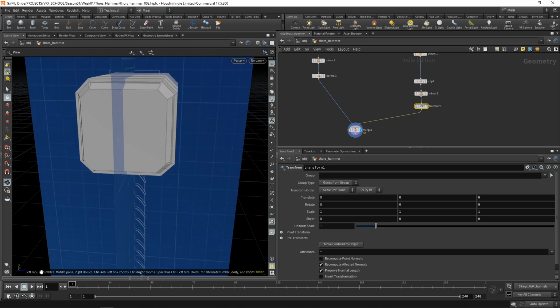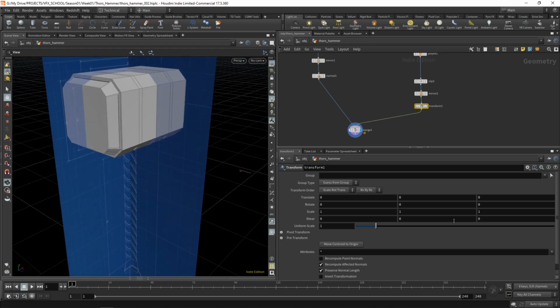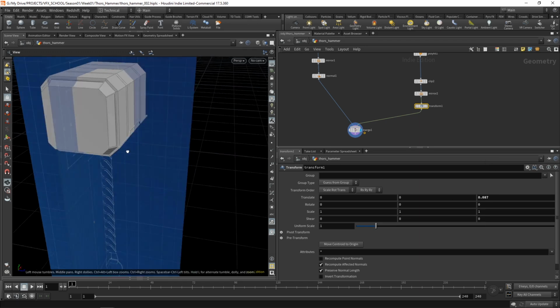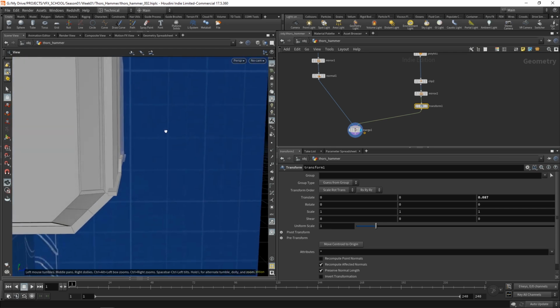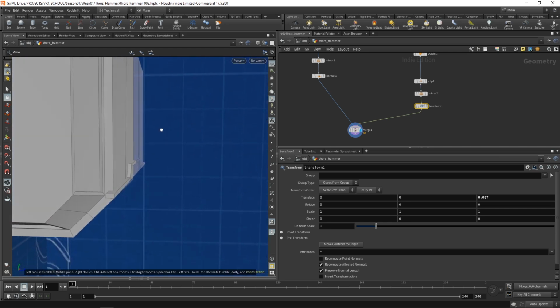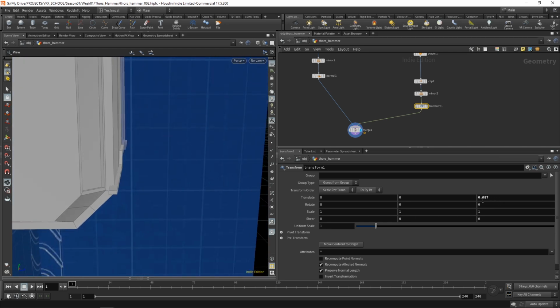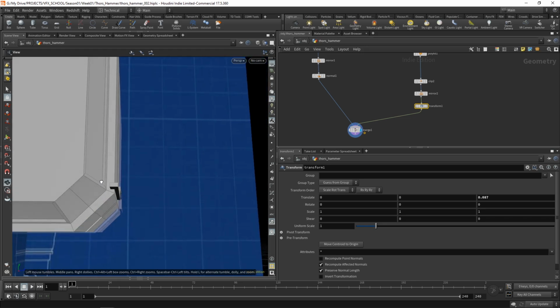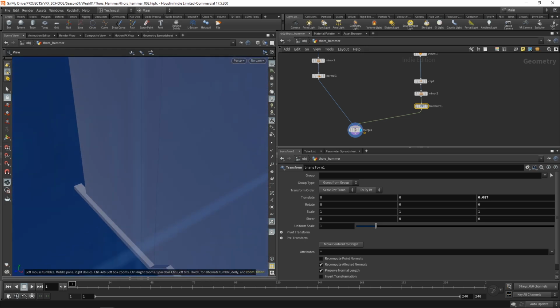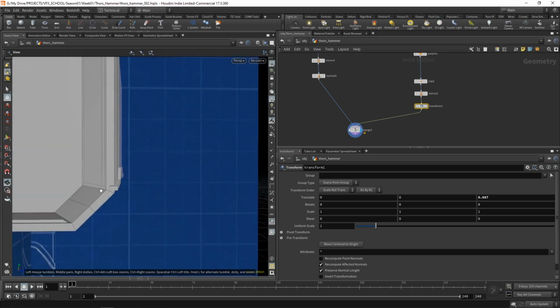We know we want to offset it along the Z axis. So let's hold the middle mouse button here and start pushing this down to the side. And there it is. Now we want it to intersect. Okay, something like this. I think this is actually a great value. 0.087 in my case. We just want it to intersect slightly.